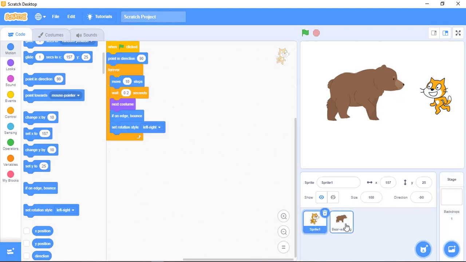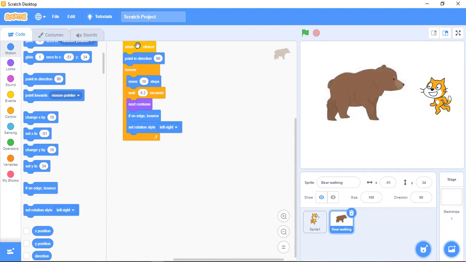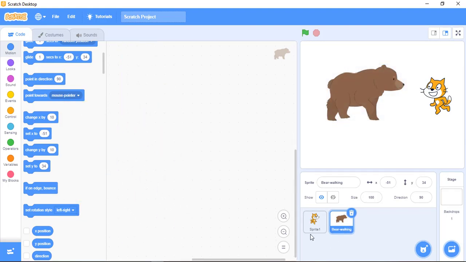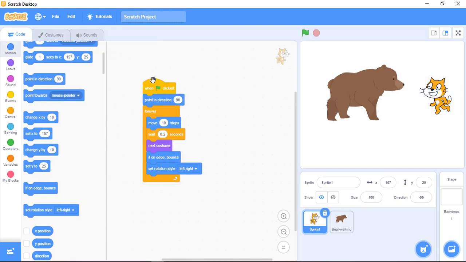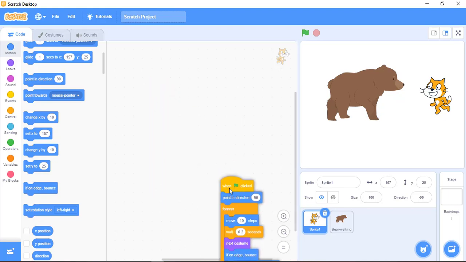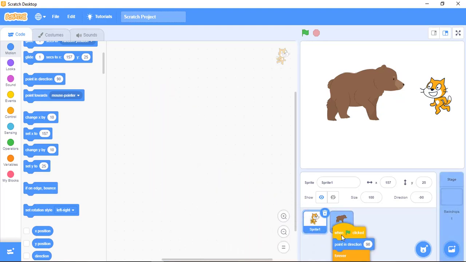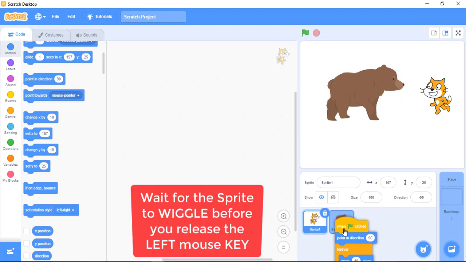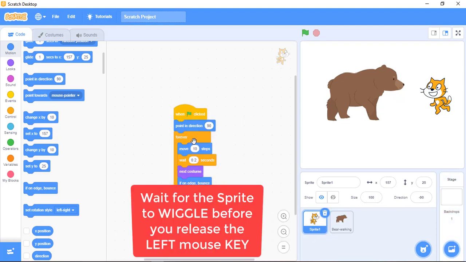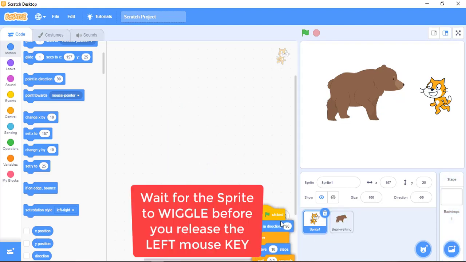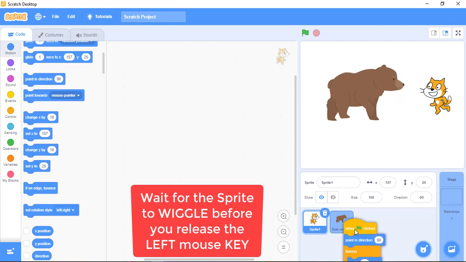If you go to the bear right now, you realize that the code is there. Let me show you again. I'm going to come here to my sprite 1, from where I want to copy. I left click and hold, then drag all the way. Take note, you will see the other sprite start to wiggle. Just look closely at the bear.